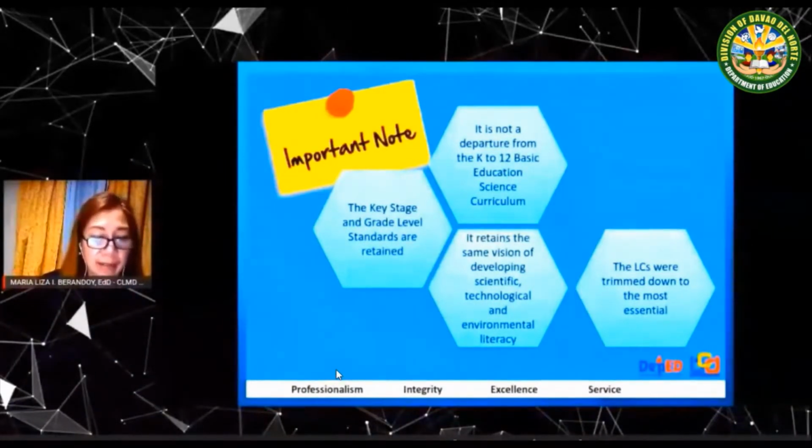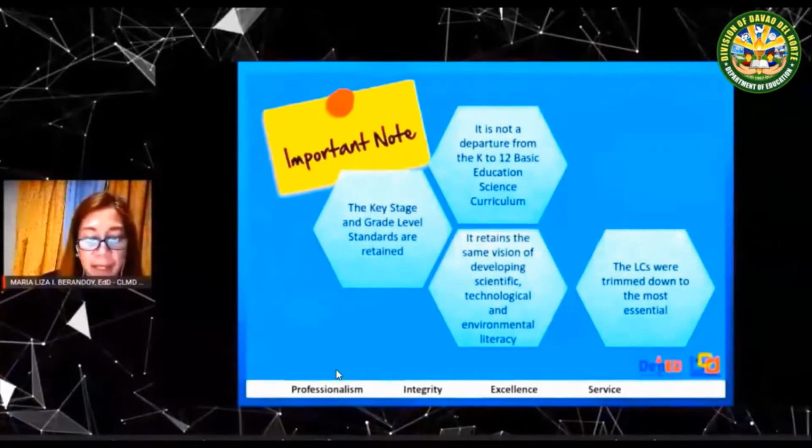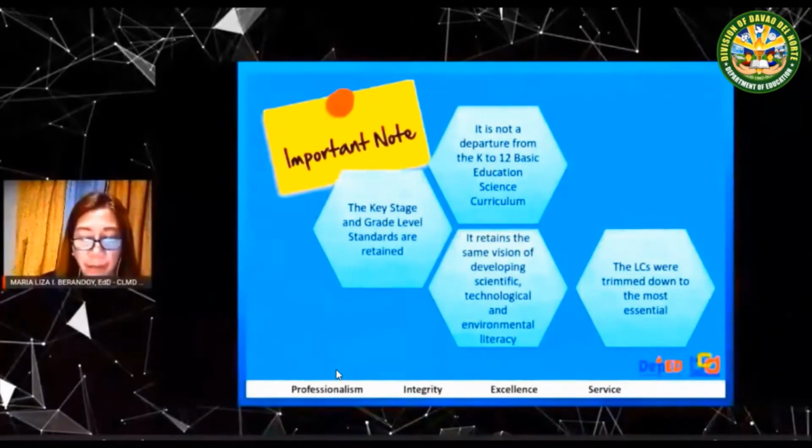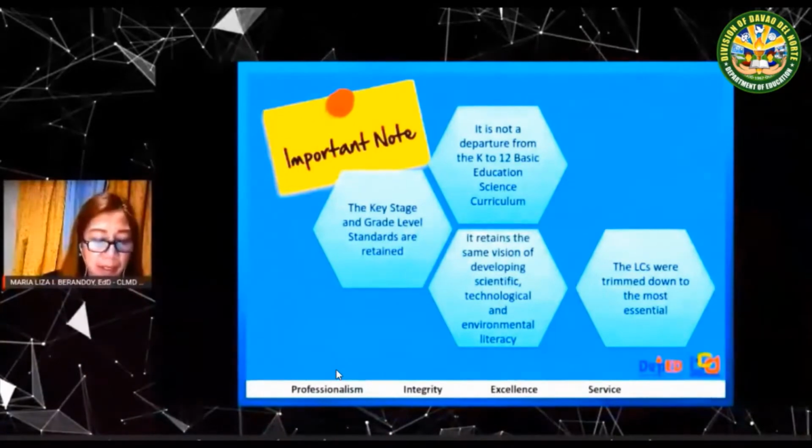In the end, according to Hans A. Bethe, we need science education to produce scientists, but we need it equally to create literacy in the public. Thank you so much, and I hope we have a clear understanding of the importance of the most essential learning competencies in this new normal. I also hope that we can make the best out of our learners during these trying times. Good luck and God bless us all. Mabuhay tayong lahat.